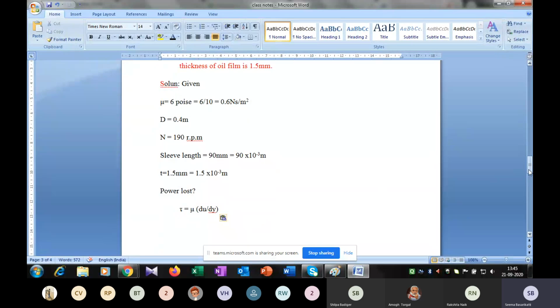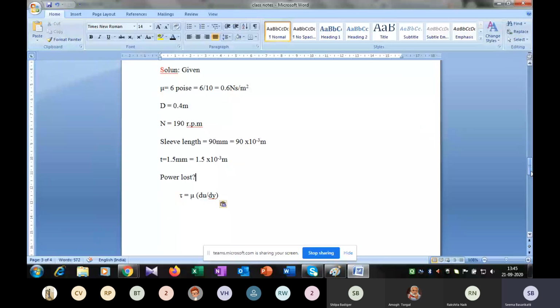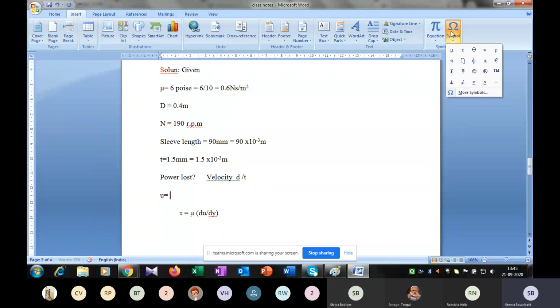My dear students, in the previous problem, I told you that there are two types of equations by which we can calculate the velocity. If they have given the distance traveled and the time taken, then d by t will give you the velocity. If they have given the number of revolutions and the diameter, which equation are you going to use to calculate the velocity? By pi dn by 60, ma'am. It is pi dn divided by 60.